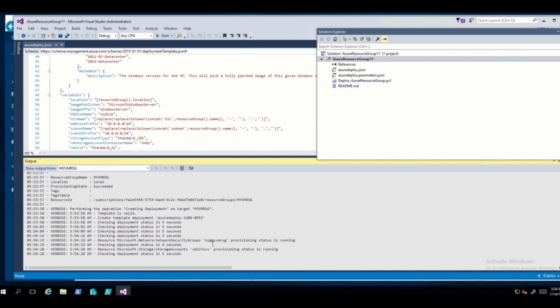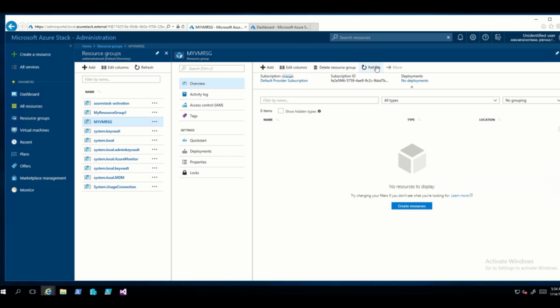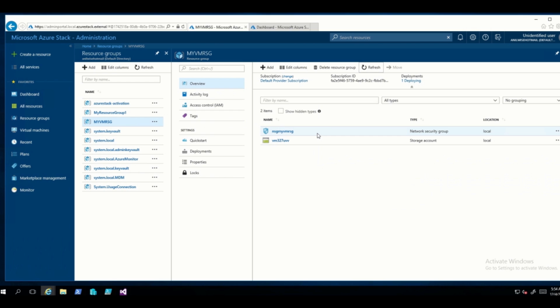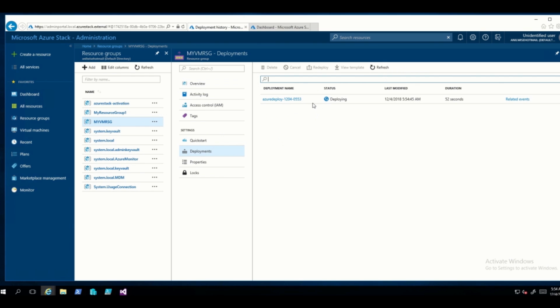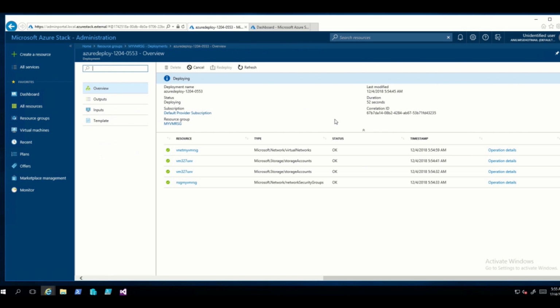So it's going to take some time, but what we can do is we can go back to the resource group now and just do a quick refresh, and as you can see it has already started deploying some of the resources, right? However, it is not completed yet. There is still some configuration going on, and if I go ahead and click on deployment, then a new blade will open up. It shows the status of this deployment. It's in progress. It has been running for the last 52 seconds. If I click on the deployment, it'll give me a status of all the resources that we have deployed and how the deployment went, as well as the environment variables that we passed. So I can view the deployment here. Once the deployment is completed, I will also have an option to redeploy the deployment, which is a nice thing.